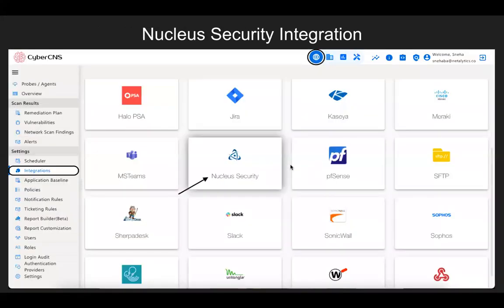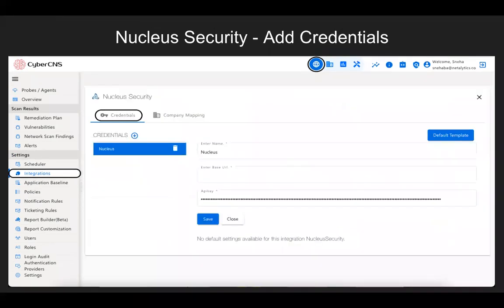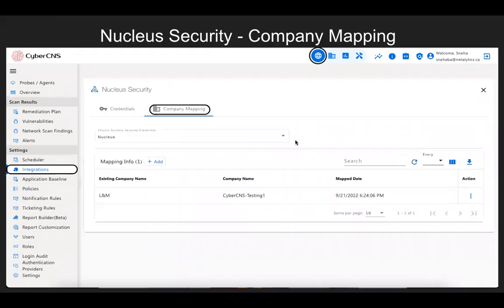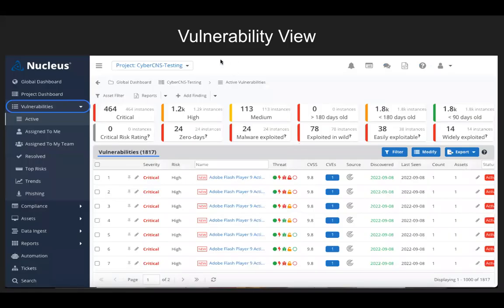The other thing that the team has been working on in terms of integrations is that we got a lot of feedback that our product needs to integrate with this tool called Nucleus Security, which provides a view from a risk compliance core perspective where you can aggregate multiple tools together. So we have worked with the team at Nucleus Security, and thanks to Jason Whitehurst, who introduced us to them and got this going, we are now able to push the data into Nucleus Security. You can integrate the credentials and provide the company mapping. Once you provide this company mapping, we automatically push the data into the Nucleus dashboard.